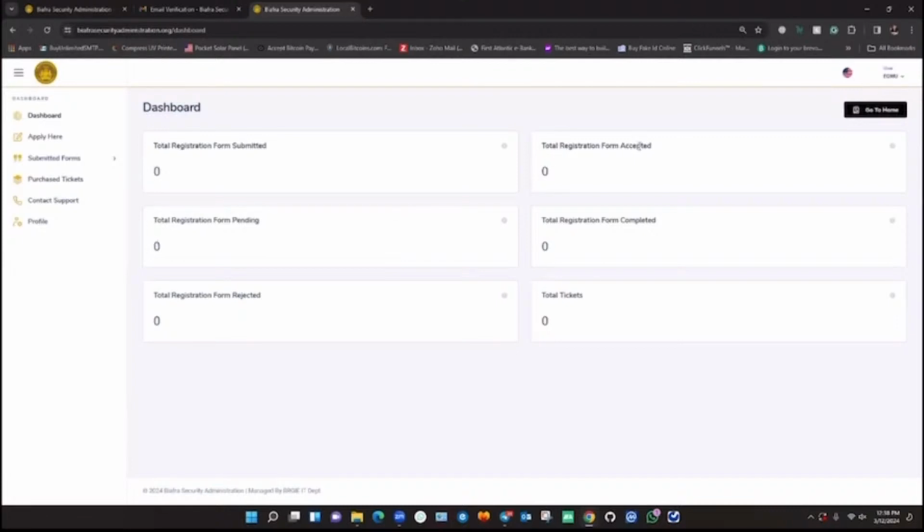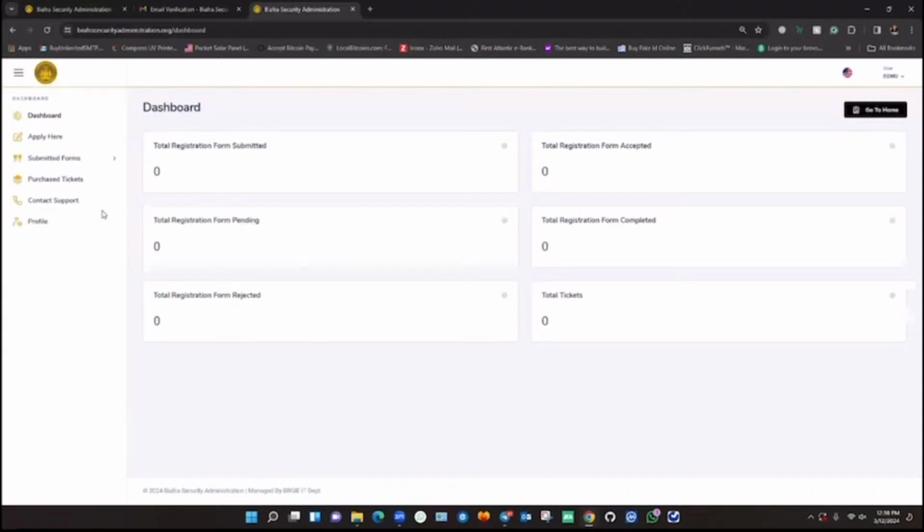If the total registration form is accepted by administrators, it comes here and says 1. If you complete your form registration successfully, it will come here and say 1. If you do not see this number 0 change to 1, know that your ID card application has not been successfully done right by you, the user. If the form is rejected, you will see it here, 1.